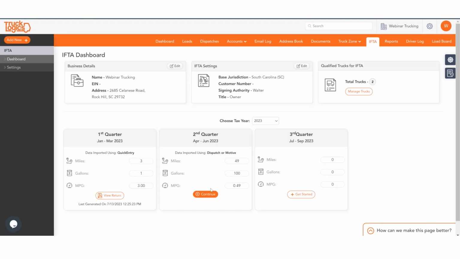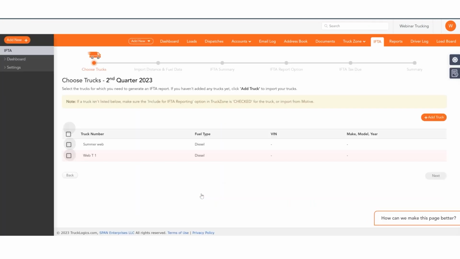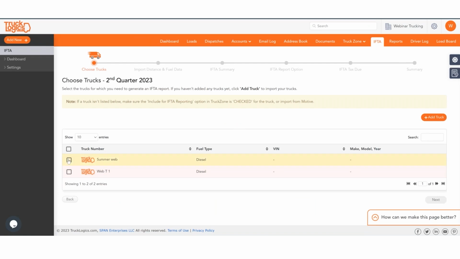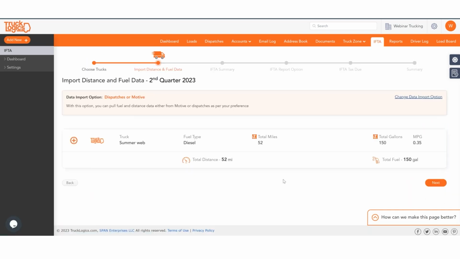You'll notice that as we do that, the numbers haven't really changed, but we have to refresh the system, because maybe you've added another truck or added a dispatch for another truck with miles. And you'll see those numbers change once you come back to the import distance and fuel data page.